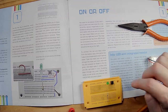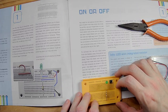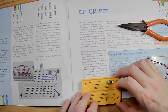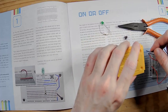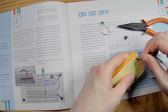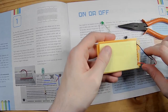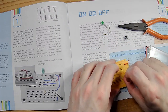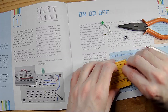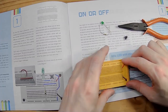I'm with you. Right. Got to pierce holes in the foam backing. Right. I need to find something else now to pierce holes with. Hang on. Okay. So let's get this the right way around then. Black's going through there. I see how this works now. Black goes through there. Red through there. Okay. And then we can loop those through to where those want to be. There we go. Okay, that makes sense.